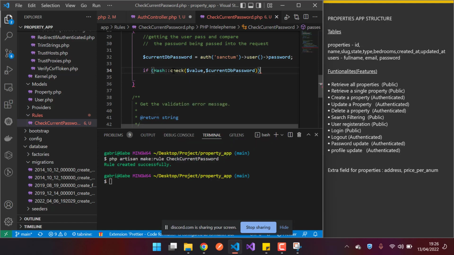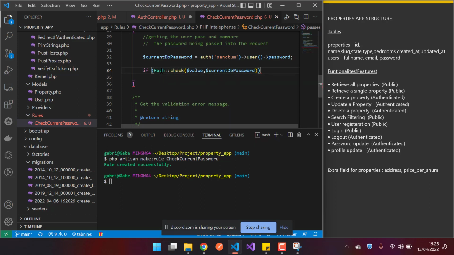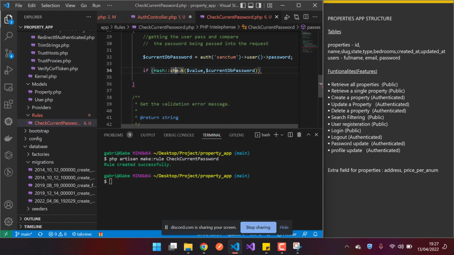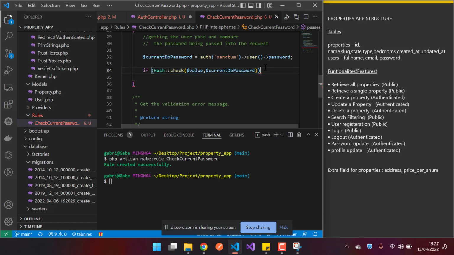Okay, let's do some refactoring here. I wanted to do an if this, then return false, if that, return true. Now you notice here that the check function is actually a boolean function. It returns a boolean value, so we can simply do this instead of an if statement.